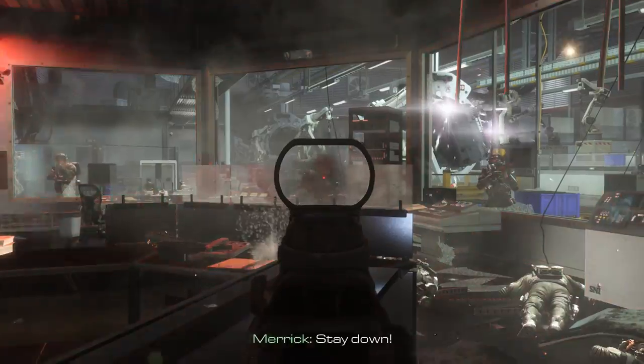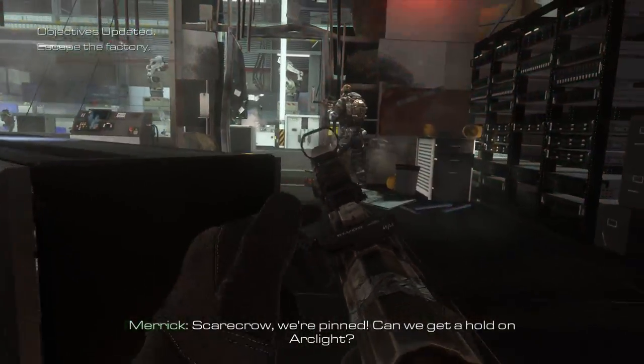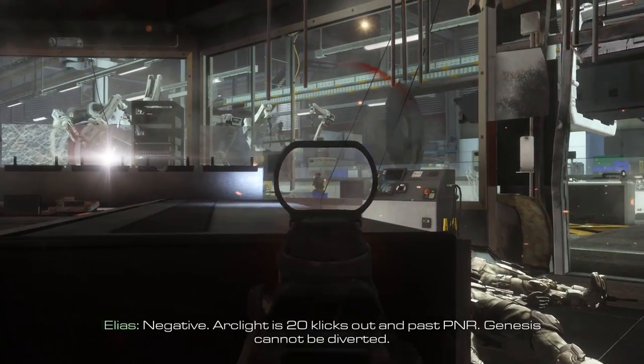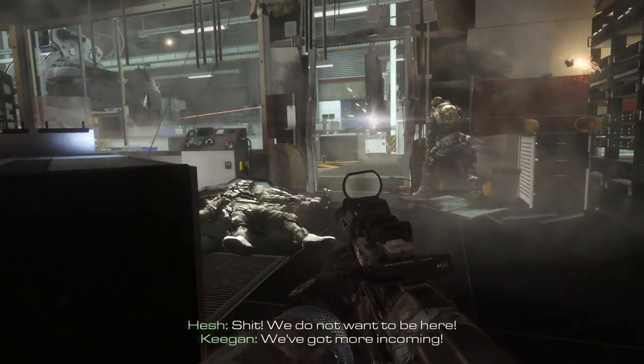Stay there! Hold this position! Scarecrow, we're pinned! Can we get a hold on Arclight? Negative. Arclight is 20 clicks out past DNR. Genesis cannot be diverted. We do not want to be here! We've got more incoming!